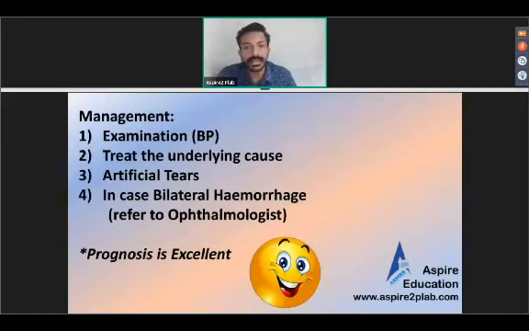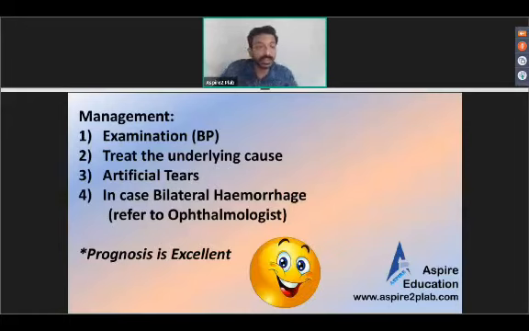If the patient asks how much time it's going to take, it takes a few weeks, 2 to 4 weeks, until the redness goes. But in PLAB 2, don't give the time frame. It's always better to say it will resolve in a few weeks. That's always the best answer. Sometimes the patient asks how long it's going to take, so it's a few weeks, roughly 2 to 4 weeks, and this redness will go.